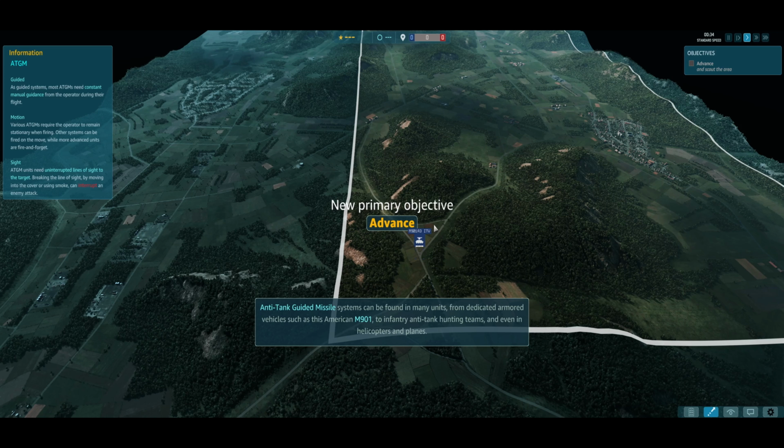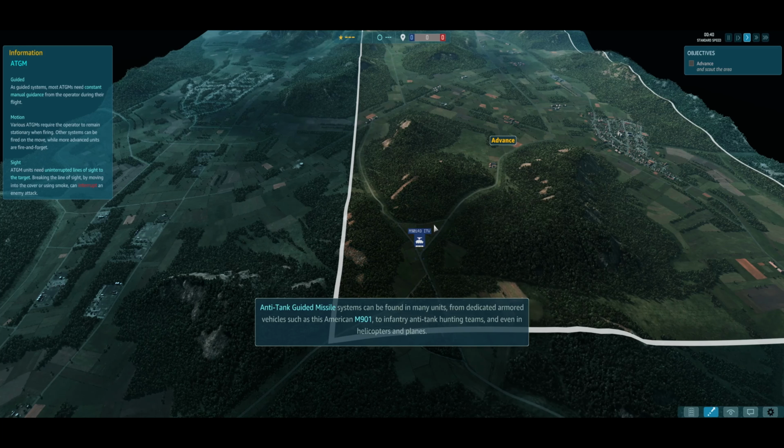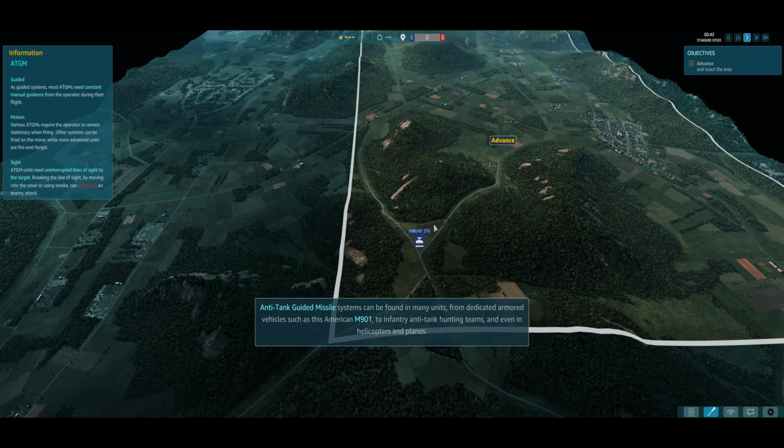Anti-tank guided missile systems can be found in many units, from dedicated armored vehicles such as this American M901 to infantry anti-tank hunting teams and even in helicopters and planes.